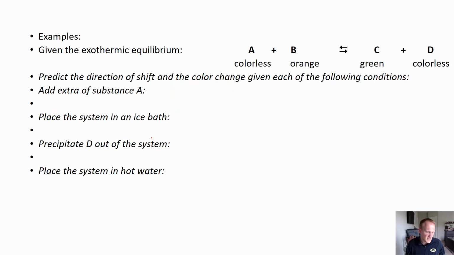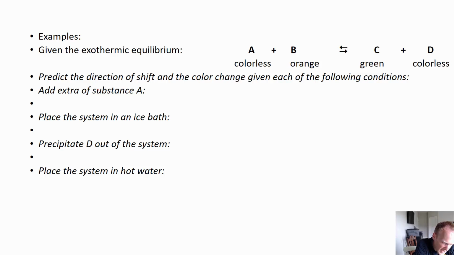Okay, let's go through some examples, and I think it'll help you see what's going on. So here's a reaction. We've got A, B, C, D. Typically, the way you see these reactions moving is because the products and the reactants are different colors. In the lab, you'll get to see one of these. So for instance, B here is orange and C is green. If my reaction becomes more orange, I know we're shifting to the left. And if it becomes more green, I know that we're producing more of C, and therefore I'm shifting to the right. So it says predict the directional shift and color change.